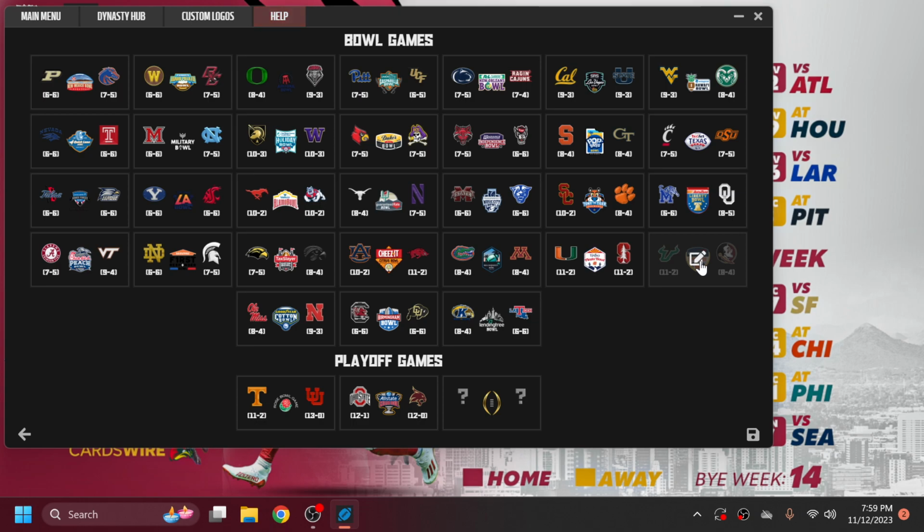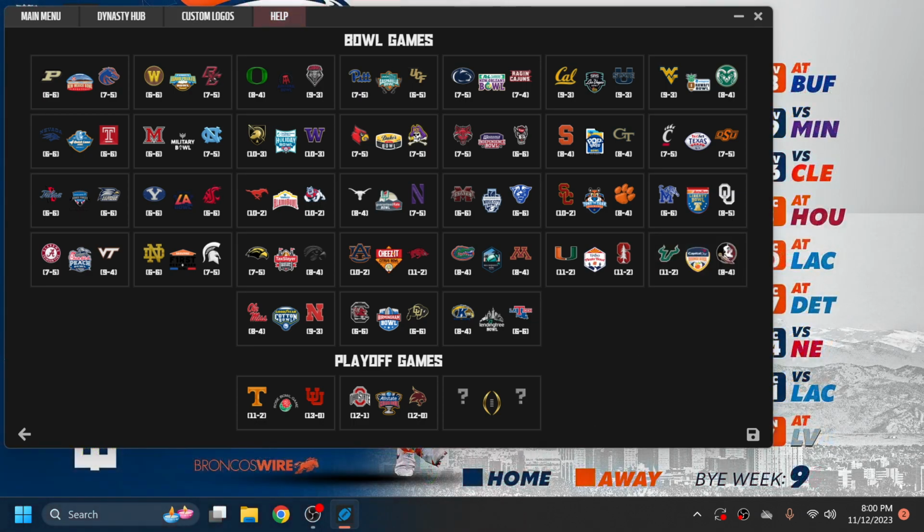So Stanford is definitely going to be in. Let's look at the 10-win teams real quick. Washington 10-3. So that kind of eliminates some of the 10-win, 3-loss teams right there.